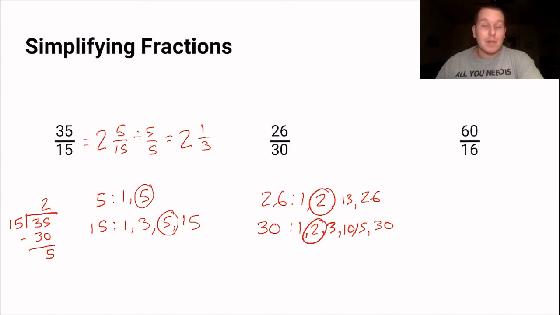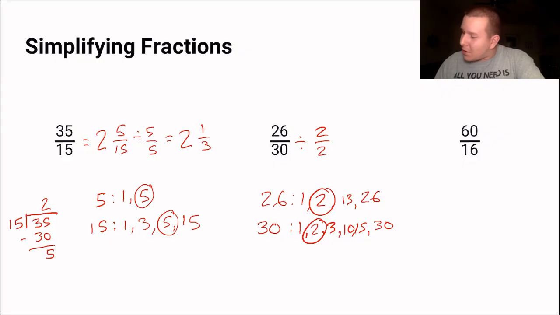So we're going to try to divide the top number and the bottom number by 2. And it makes sense that 2 would work because both of these numbers are even. And if both numbers are even, it is definitely divisible by 2. Check those divisibility rules, kids. So 26 divided by 2 would give us 13, and 30 divided by 2 would give us 15, okay? And that makes sense because 13 is a prime number. So if 15 isn't divisible by 13, then we do have a simplified number. And again, 13/15 is equivalent to 26 over 30.